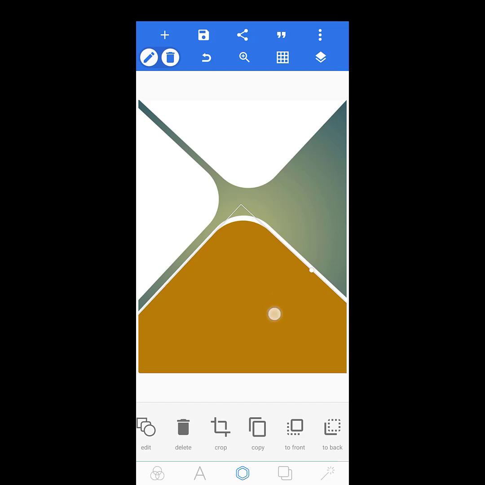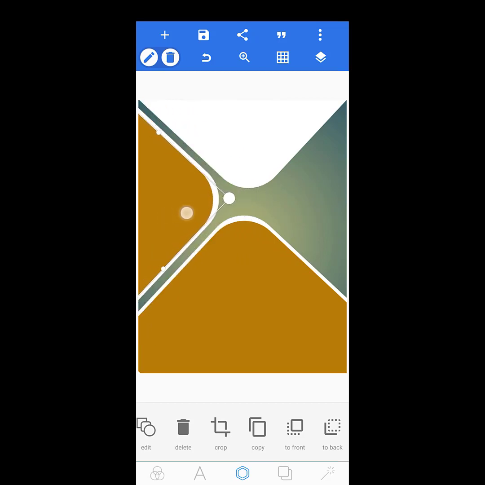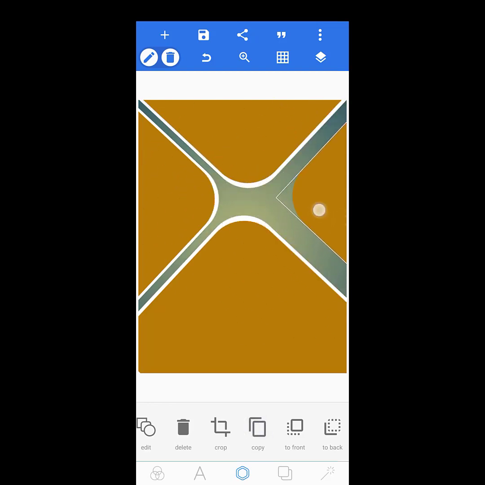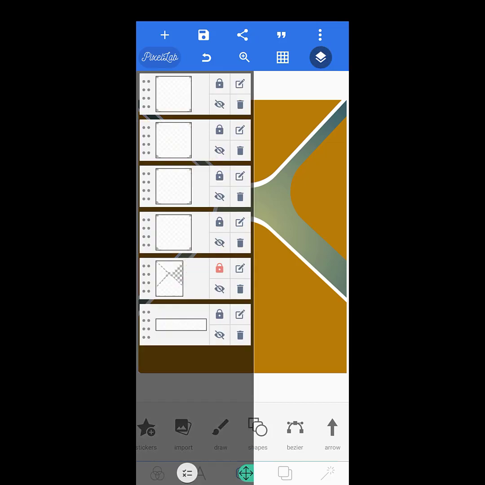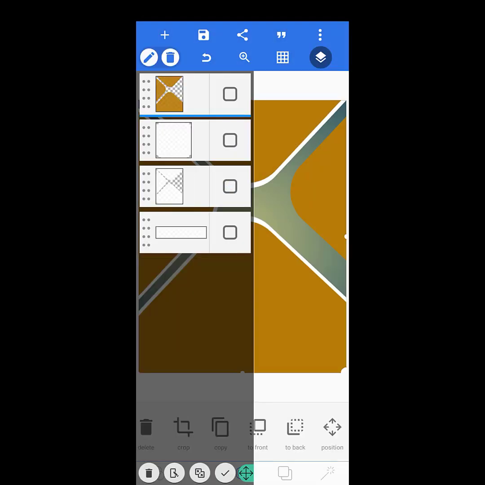Okay, let's see. I'll click on copy to have another copy. So I'll move that one this way. I'm sure you guys are following. It is very easy. It is not difficult at all. And I'll click on copy to have another copy that I'm just going to place here. So after that, what will I do? I'll repeat the same process. I'm going to merge it all together. So I'll just go this way, 1, 2, 3, merge. Okay, and I'll be locking it.